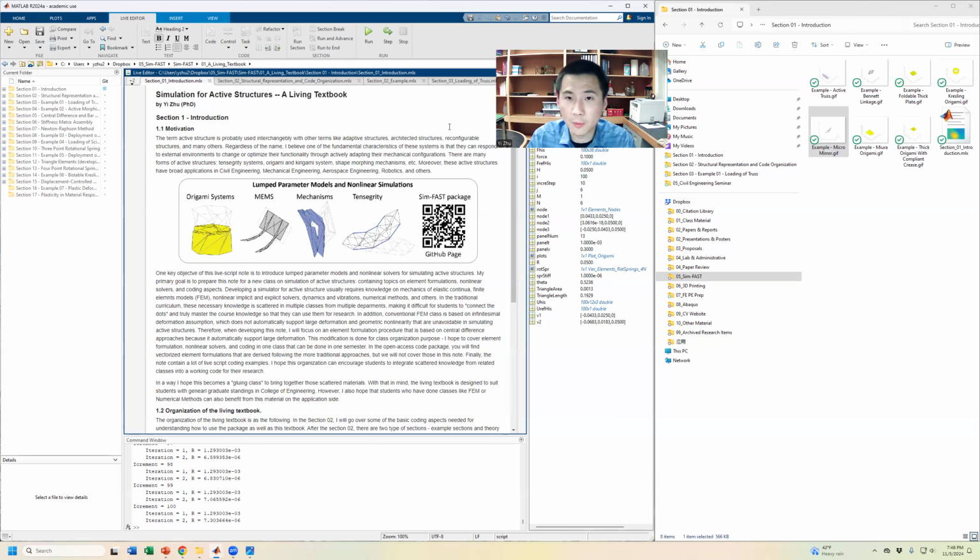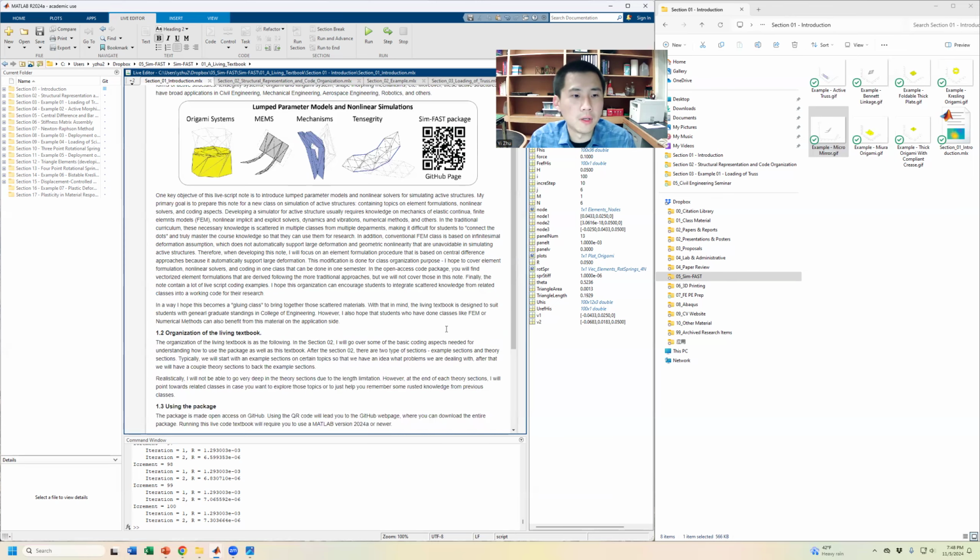So now that I have the opportunity to start my own group, I figured it would be very helpful for my students to also have something to just get started working on some sort of research and not to spend so much time taking classes before kickstarting the research. So that's really one of the big objectives of creating all of these. So this will most likely become some sort of a gluing class that brings together those scattered materials.